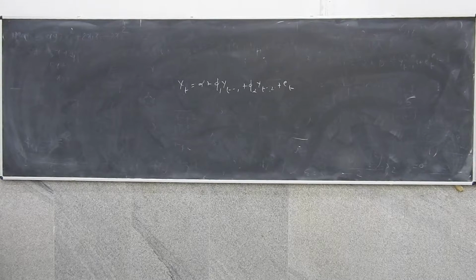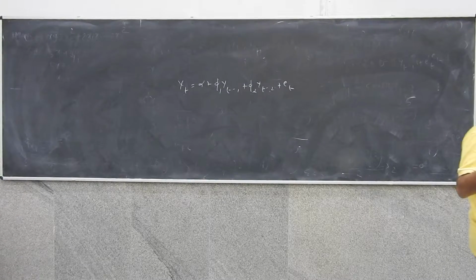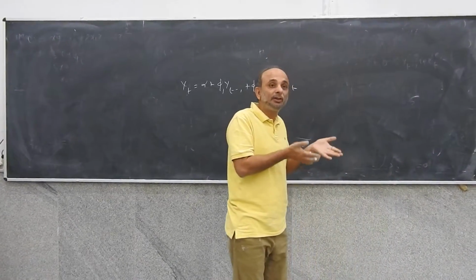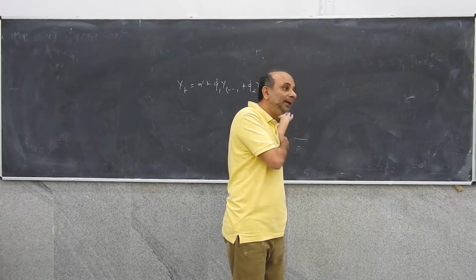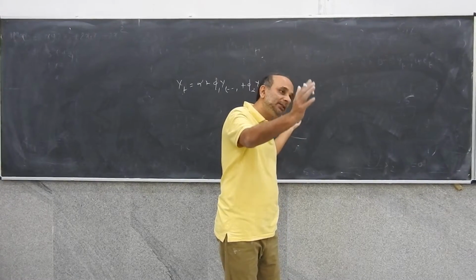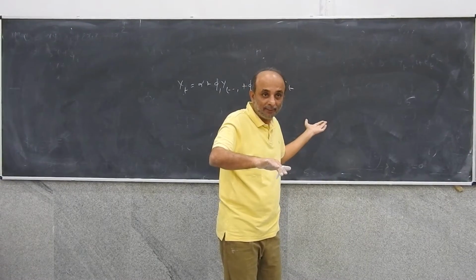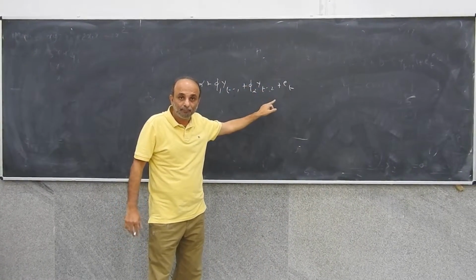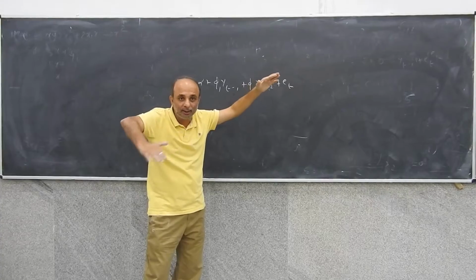So is yt directly correlated with yt minus 3? No. Yt is not directly correlated to yt minus 3. But does that mean that yt minus 3 has no impact on yt? It has an impact, because yt minus 3 will affect yt minus 2, and yt minus 2 will affect yt minus 1, and yt. So yt minus 3 will indirectly affect yt. There is no direct correlation between yt and yt minus 3. There is a direct correlation only between yt and yt minus 1 and yt minus 2. There is an indirect correlation, and that indirect correlation will keep on falling.